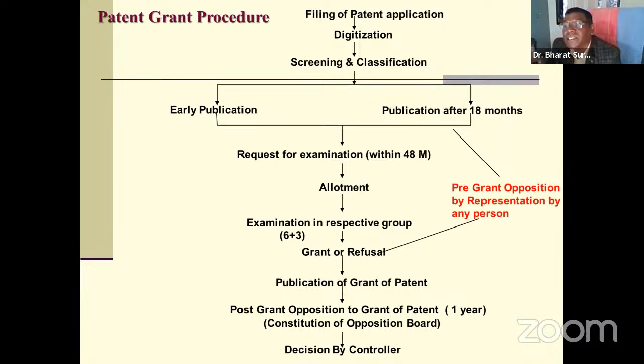Otherwise, you get a chance of a hearing, like a court hearing across the table, online or offline. Since Corona, we are doing it online also. You have to satisfy us on all the grounds raised in the FER and overcome them. If you are able to overcome, we grant. Otherwise, we reject. Whether granting or rejecting, we give a speaking order. You can go to the High Court or Supreme Court.